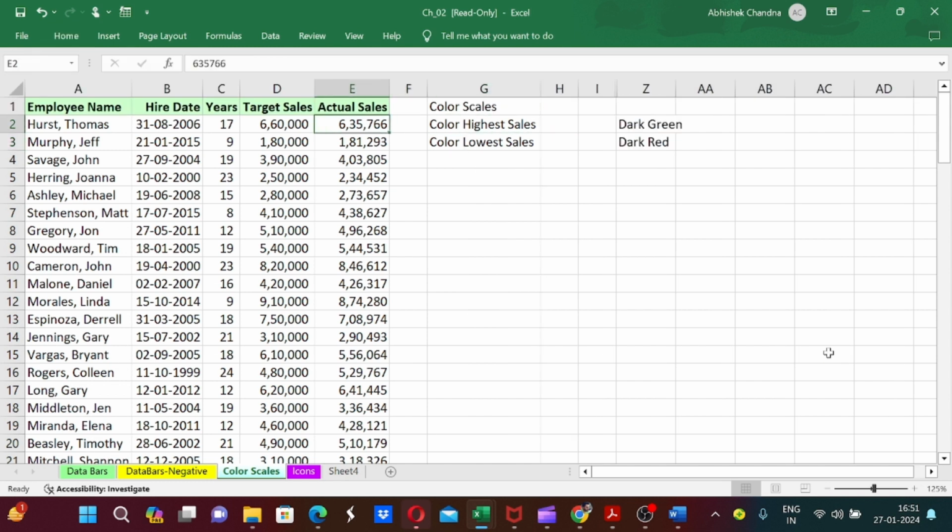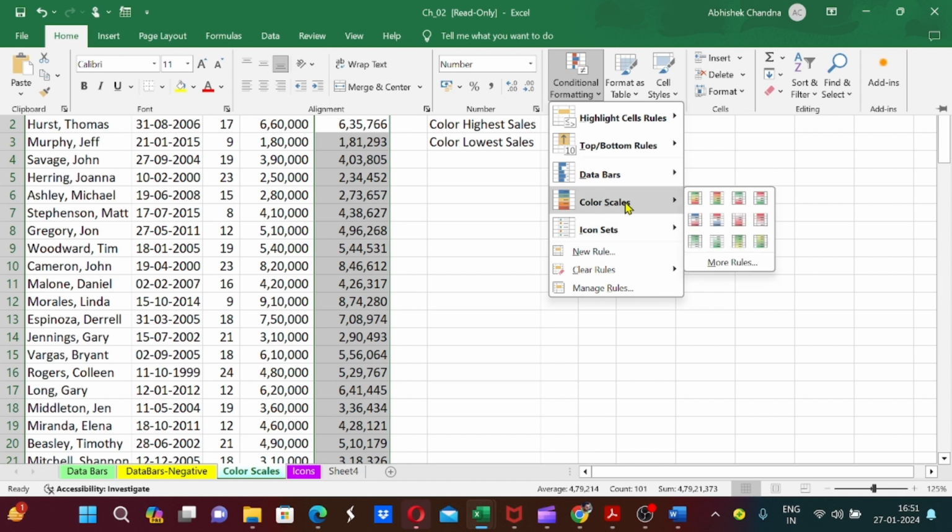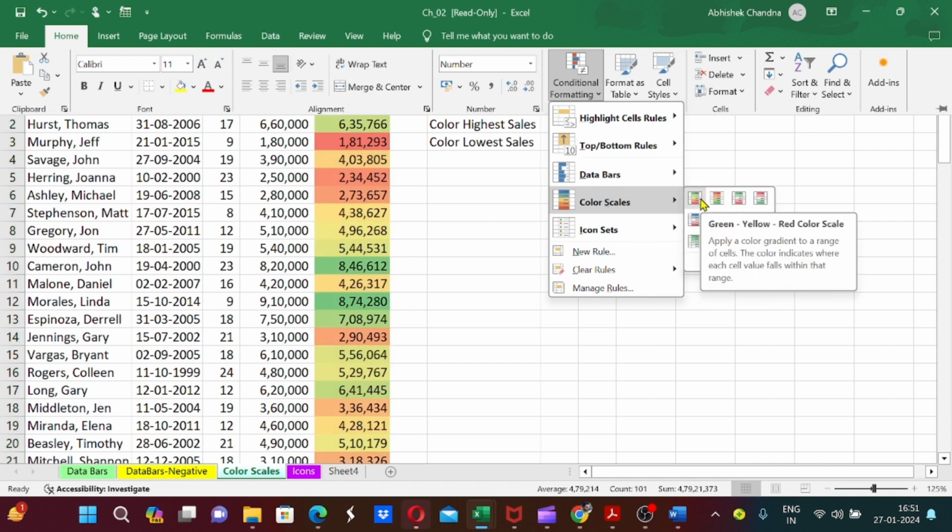I will just select this column, then go to the Home tab, choose Conditional Formatting, then come to Color Scales. It will provide me options to color scale my data, like green to yellow and then red color, and another one is red to yellow and then green color.